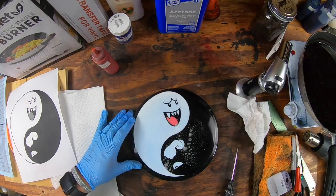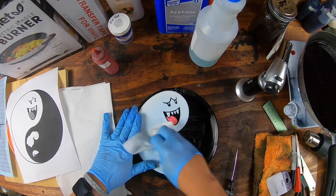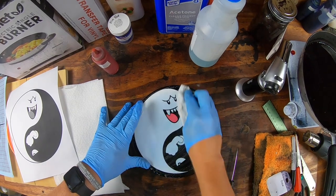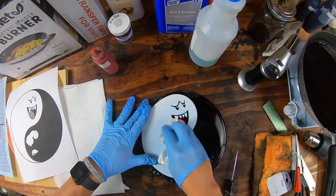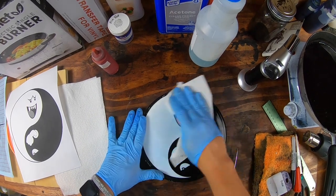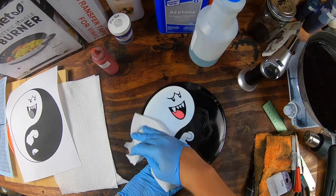So we'll go ahead and spray this off. This thing turned out amazing. Has really good defined lines. The tongue looks good. The whole thing looks pretty awesome. I probably am going to have to take it inside and scrub it down with a scrubber pad because I did leave this on there for quite a while.